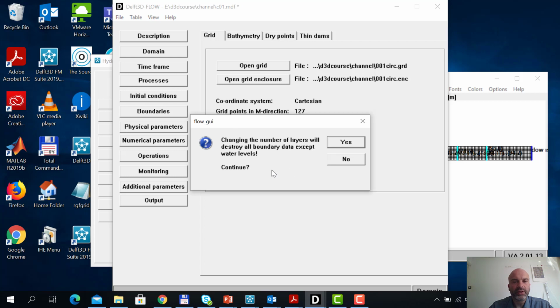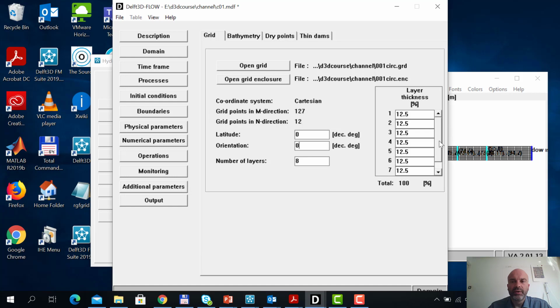You get a message that this will destroy the boundary data except water levels, because you indeed now need to have a three-dimensional boundary. I agree with that. And you see that because I have 8 layers, every layer has a depth of 12.5% of the total depth. These are sigma layers.